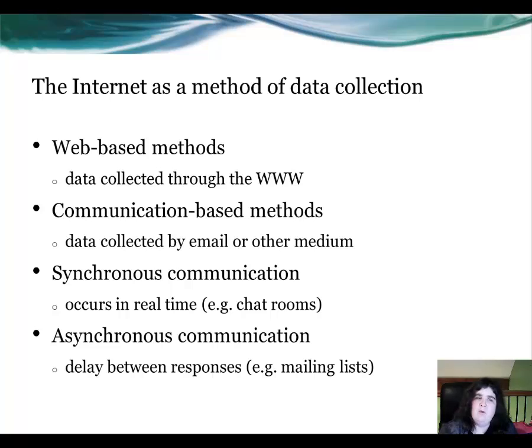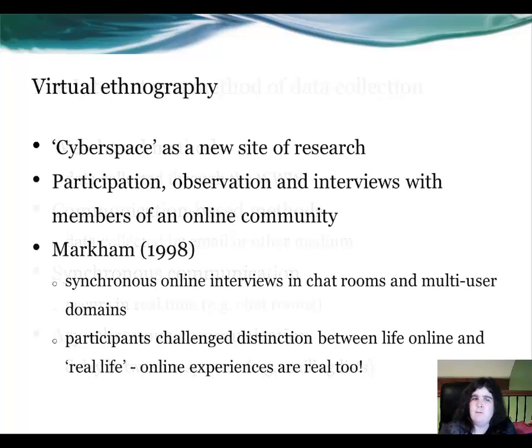So one method of using the internet is for a virtual ethnography. And it is very much a new research site for individuals, and the ability to conduct ethnography through the internet is actually quite exciting. So here it's participation, observation and interviews with members of an online community. And Markham 1998 says that synchronous, meaning immediate and interactive, online interviews in chat rooms and multi-user domains. And here the participants are challenged between life online and real life. So are they actually presenting themselves in real life online or not?